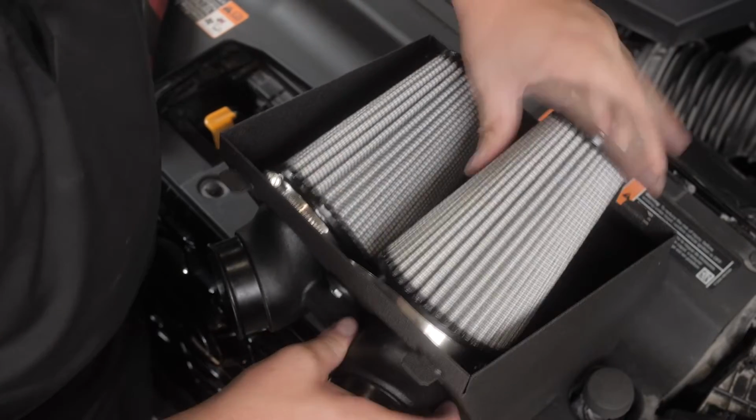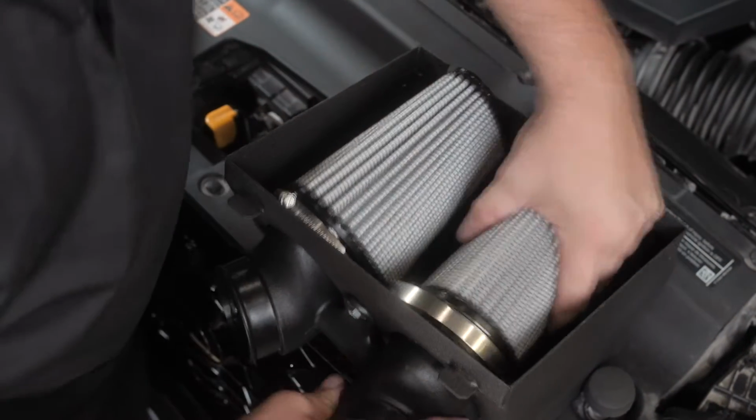The increase in flow helps add induction noise to the driving experience, and the dual cone filters make maintenance a breeze.